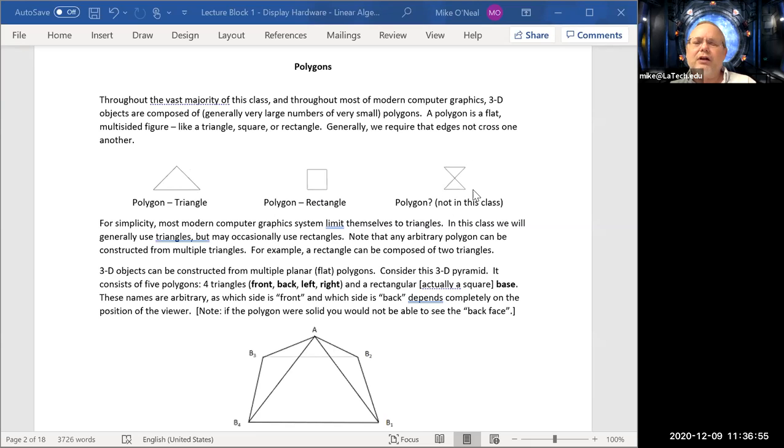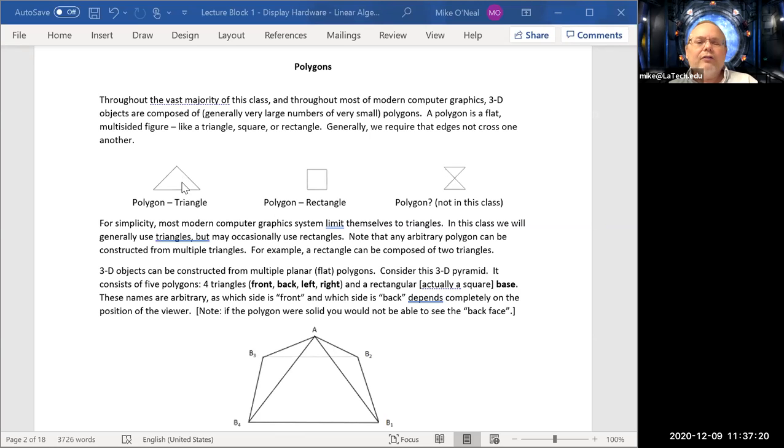Now, you might say, but I could draw this figure. It's 2 triangles. And yeah, if you wanted to draw this figure, you could. You could draw it using 2 polygons, 2 triangles. That's fine. But what I'm saying is, as one thing, where you draw a line, you draw a cross line, you draw a bottom line, you draw a back cross line. That's not allowed. That's not a polygon as we're defining it in this class.